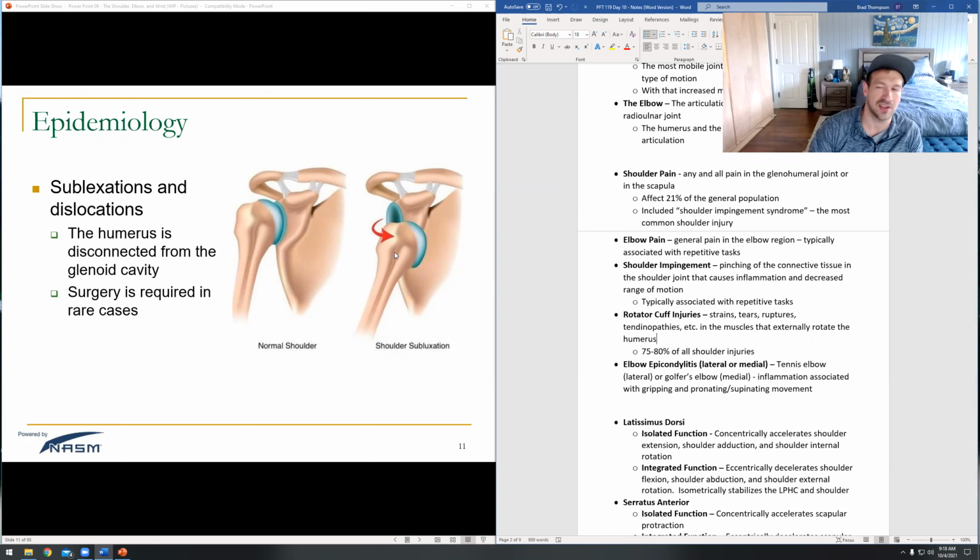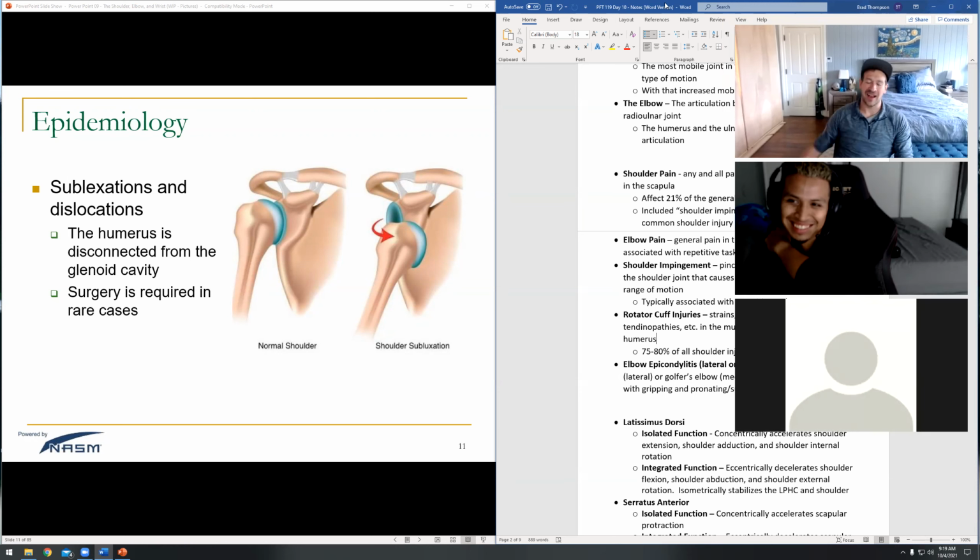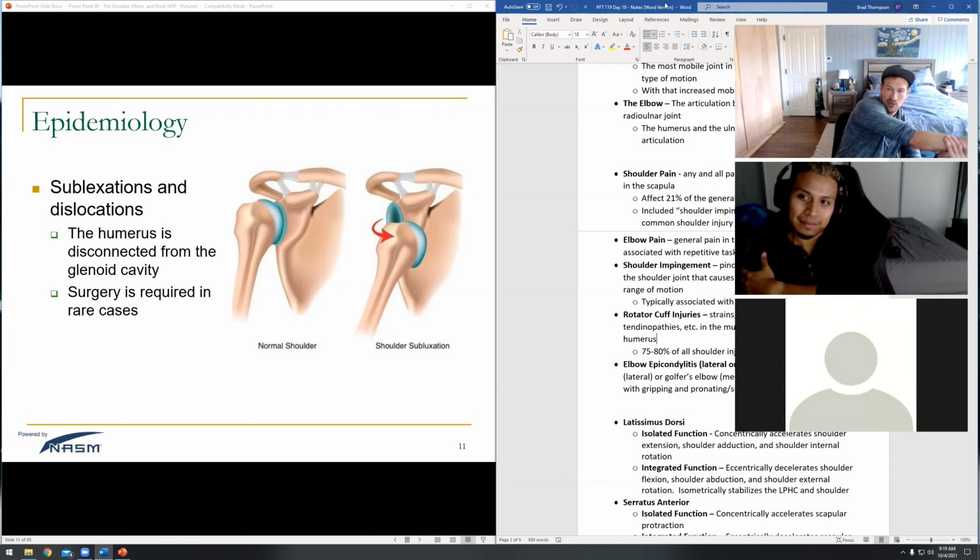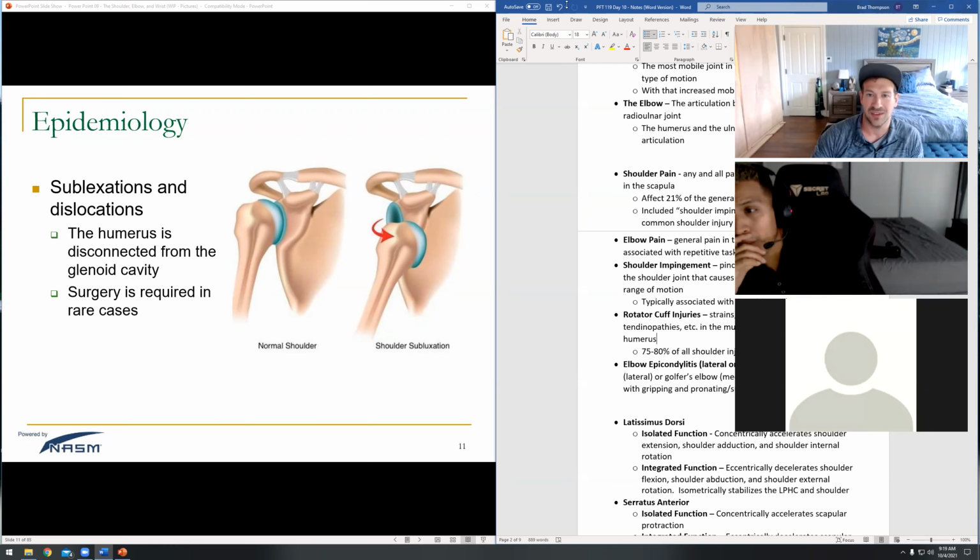I'm sure you guys have seen movies where people slam their shoulder back into place or jerk it. That is totally not how you do it. But it doesn't make a good movie. I think usually the move is something like this. They bring it across here and then pull away as they go like this. And then as soon as they get to the top, it just slides back down. But that's sort of the trick.